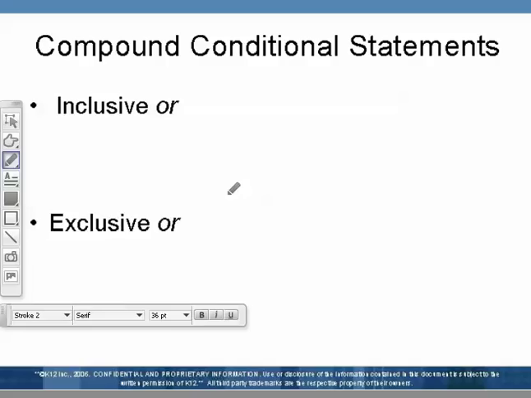How about this one? I could eat a Butterfinger or I could eat a Milky Way. Well, I could do either one of them or I could eat them both. I'm that kind of greedy person. So that would be an inclusive or. It depends a lot upon what you're doing. If it's something that physically you can't be in two places at once, it's exclusive. If it is not something like that, then it could be an inclusive or. You just have to know the situation that you're looking at.